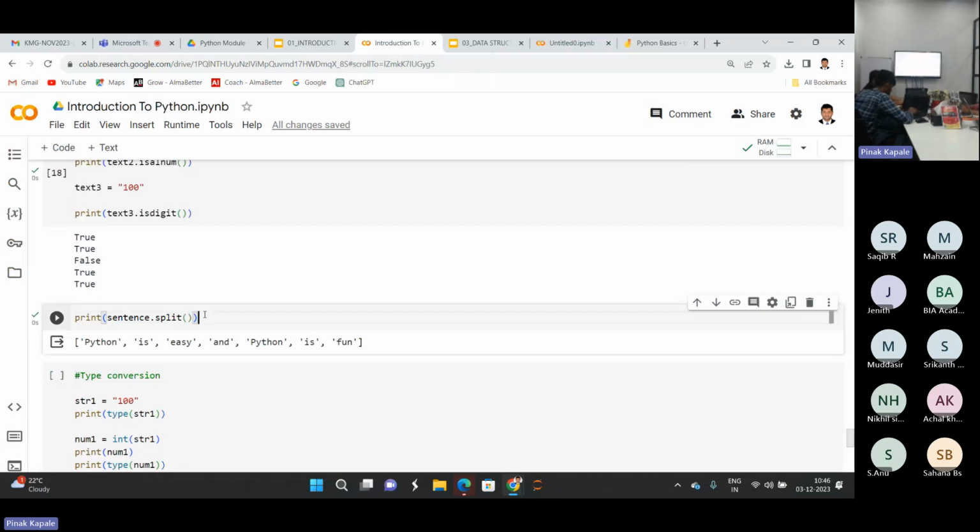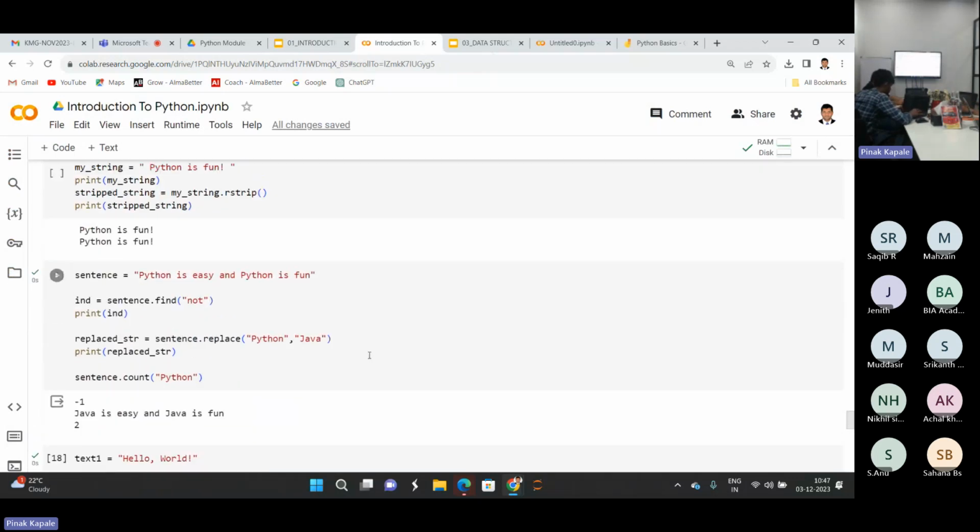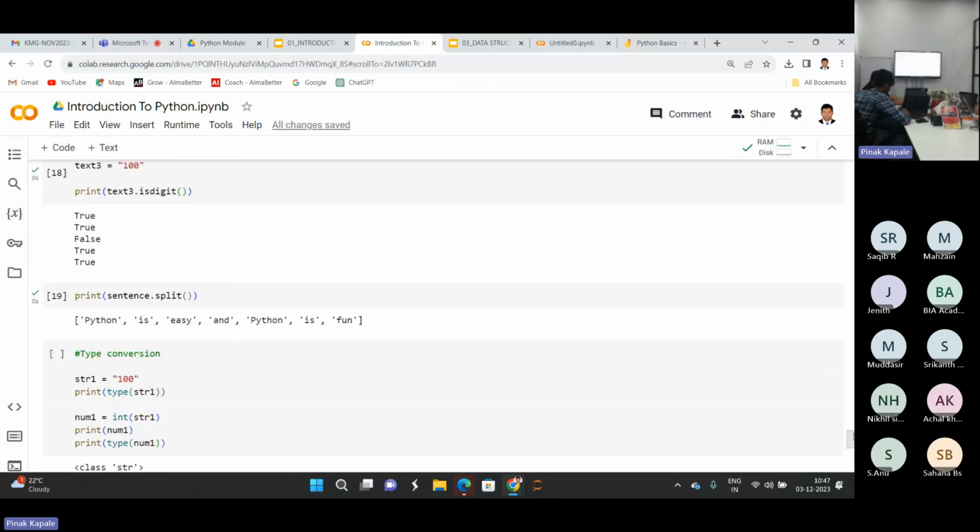Sentence dot split. See, Python first word is easy and Python is fun. So on all the white spaces, when I say white spaces, I mean the blanks between these words, the sentence has been split.